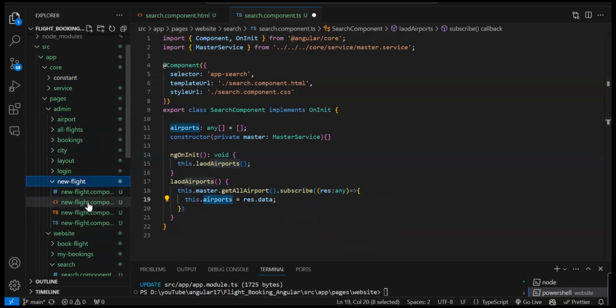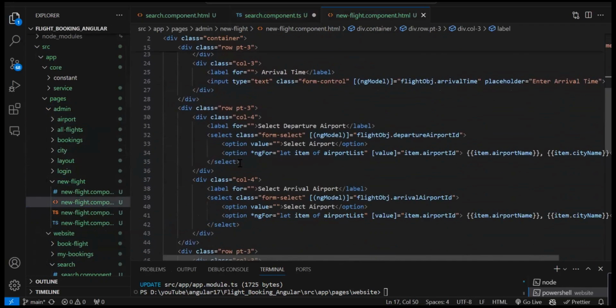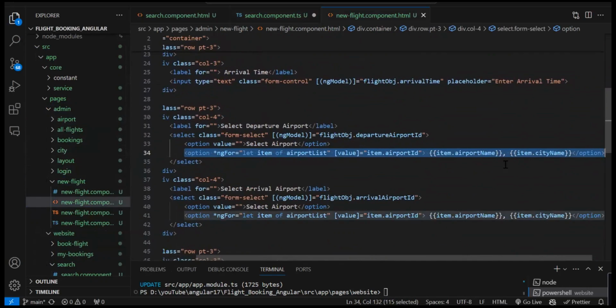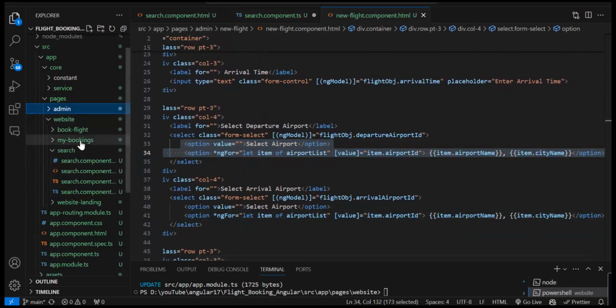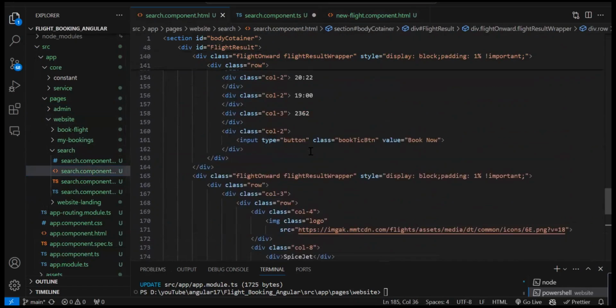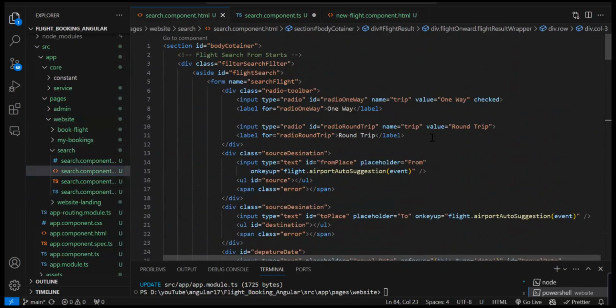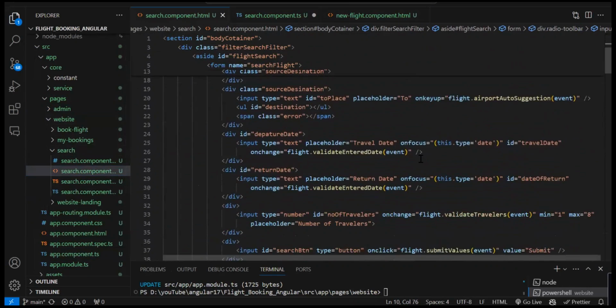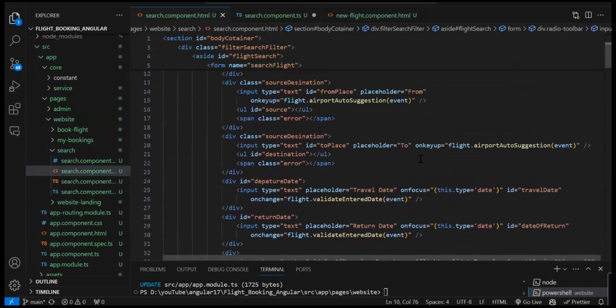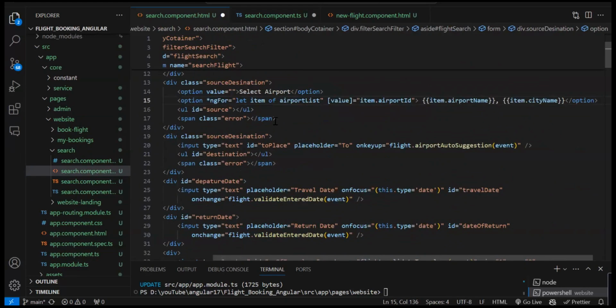So let's just copy the same thing we have created. So this is the option we are going to need. So let's copy and let's paste it over here. Let me just go back at the top. So instead of this text box, now it is going to be a drop down.